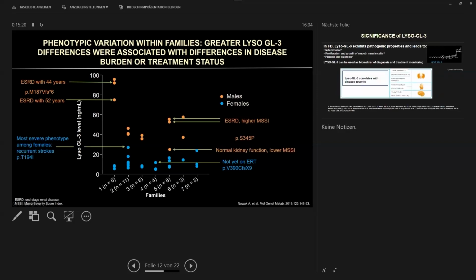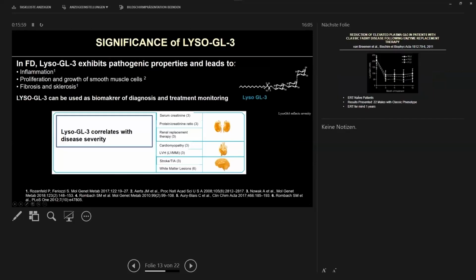And then in this same family, we have these males which have such higher levels, however, this male has much lower levels, and it's also known that both males have end-stage renal disease. So the one has kidney transplantation, the other is on dialysis, but this male is much less severely affected. His kidney function is almost normal, and he also suffers less pain than his relatives, with the same mutation, of course.